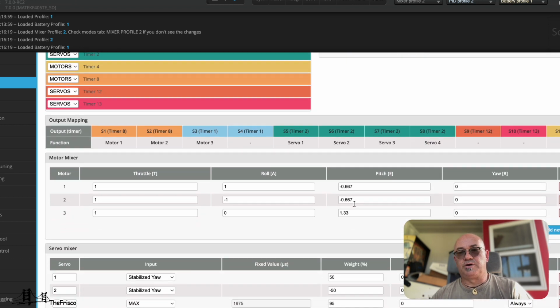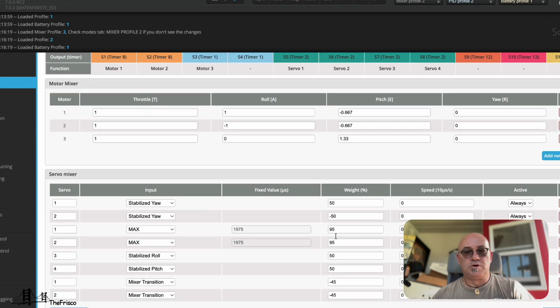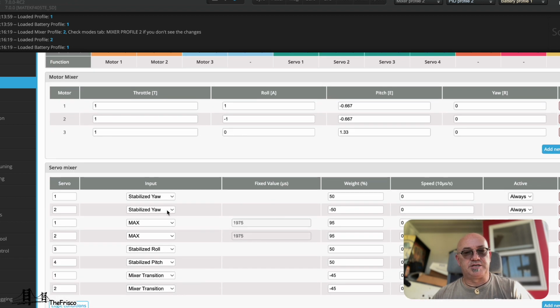Then you want to go and add the motors. Again, in the document itself, it shows you the individual numbers here. You can see you need throttle roll and pitch for that. Some of these might be slightly different for you. And also you might find that if you roll the wrong way, you might have to change these here. Then you have stabilized yaw. I did not have that at first, and my yaw was horrible.